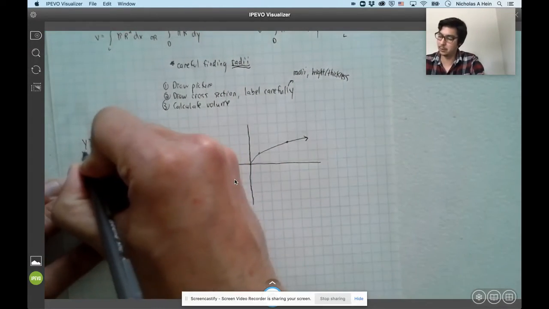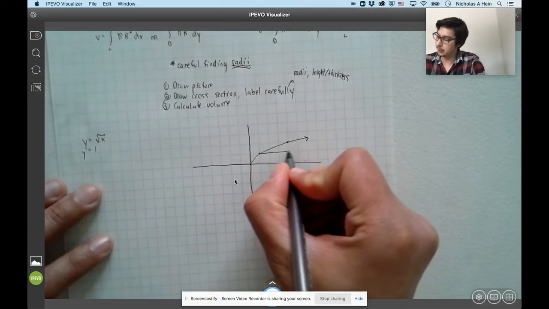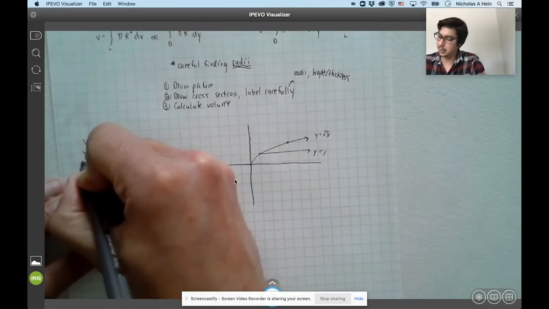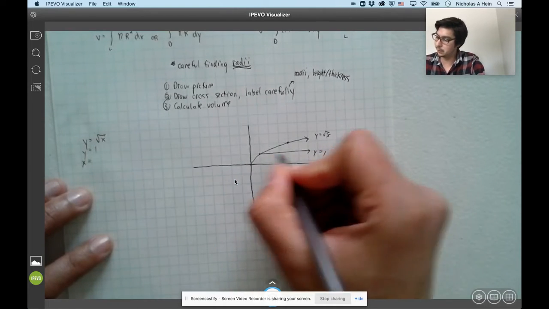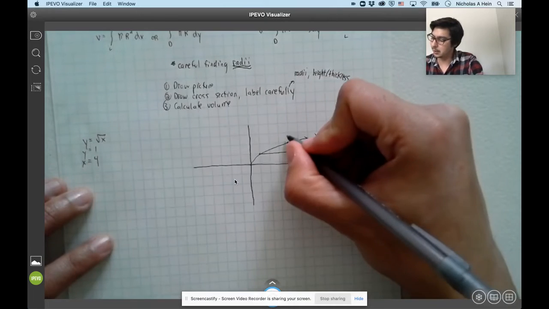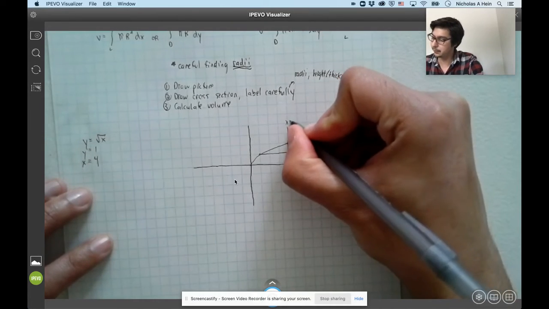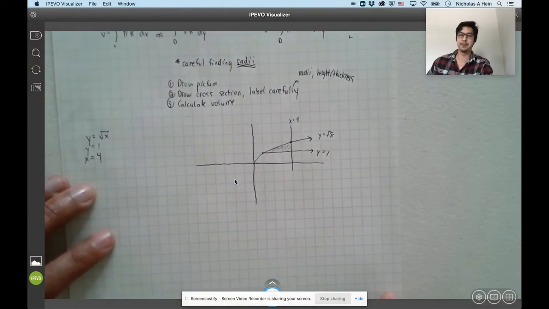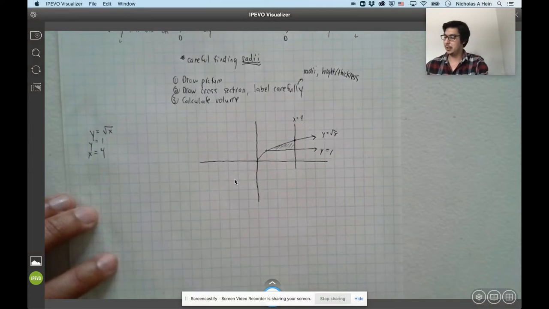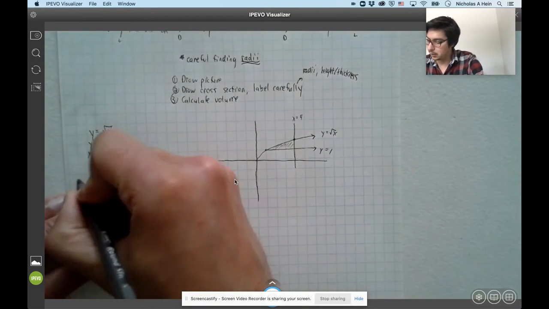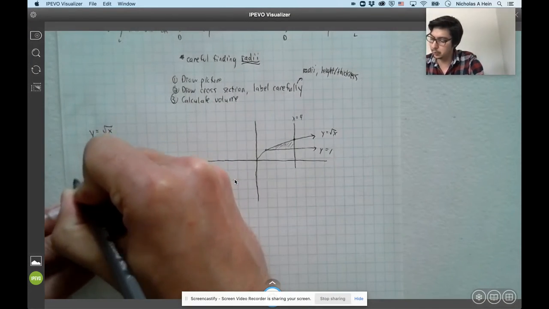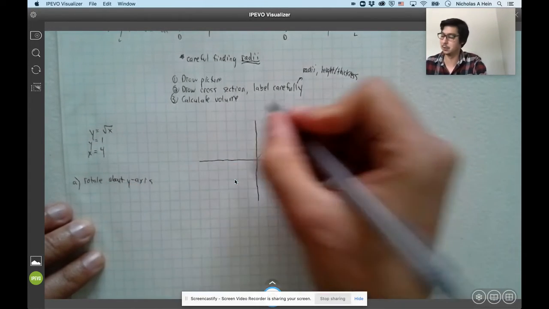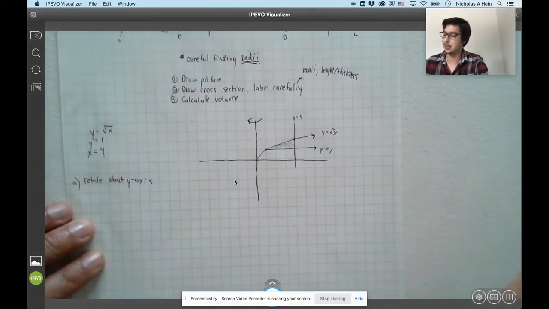Let's do y equals 1. We'll bound it this way. There's y equals 1. And then we'll do x is equal to 1 to 4. So you get a nice bound here. So there's our region right there that we're looking at that's bounded by those curves. Okay, and in the first example I want to do, let's rotate, we'll do 2 of them here, about the y-axis. That's my little variance from the last videos, is we'll rotate about the y-axis instead here.